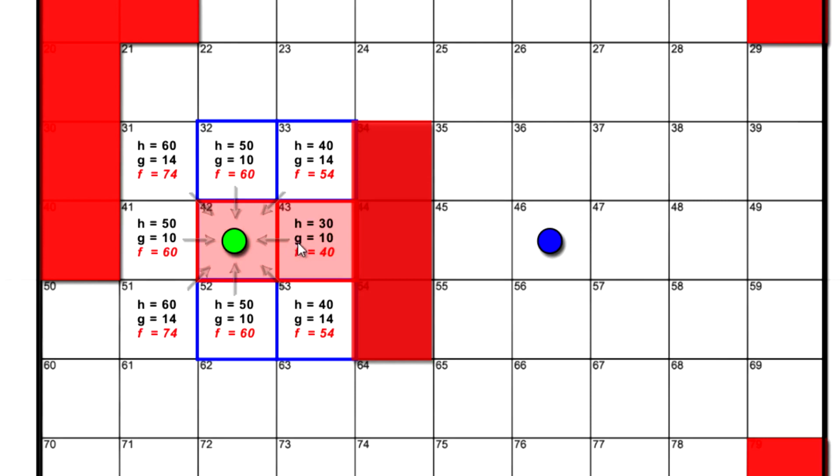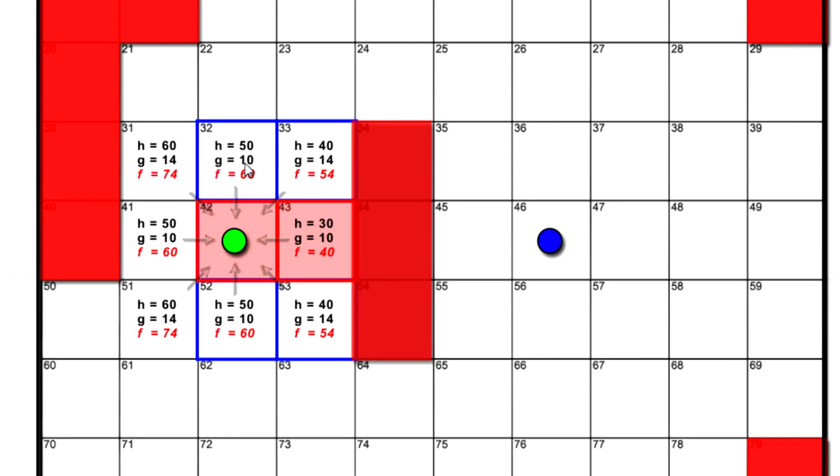So to calculate the tentative g value for node 32 from 43, we would say that our tentative g value would be the g value already stored in the parent, 10, plus whatever the movement cost would be to move from the current node into that child node, which in this case would be 32. Well, it's already got a g value of 10. A diagonal movement into that node would incur a further g value cost of 14. That would give us a tentative g value of 24.